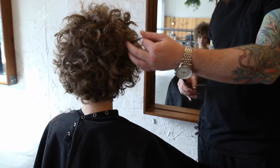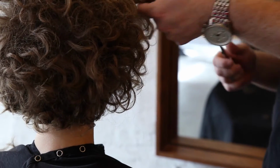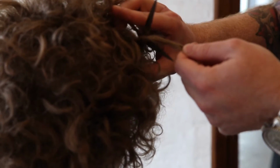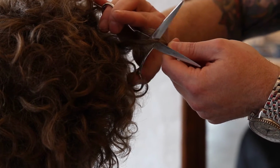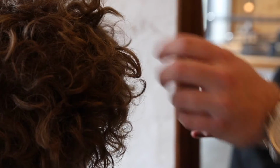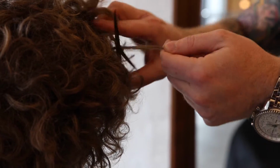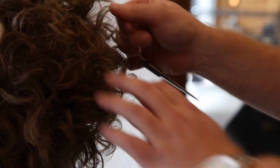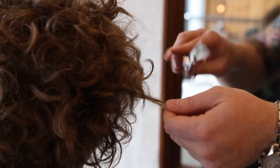Pan in close and I'll show you kind of what I'm doing. So what I want to do is grab an individual curl and come in here, and with her hair texture I'm pretty far down on my blade, and I'm just lightly walking it as I'm coming out, and you can see it will clump that hair together. And then if I want, I can take that weight out and then remove length at the end of it to push that curl pattern closer to her head.